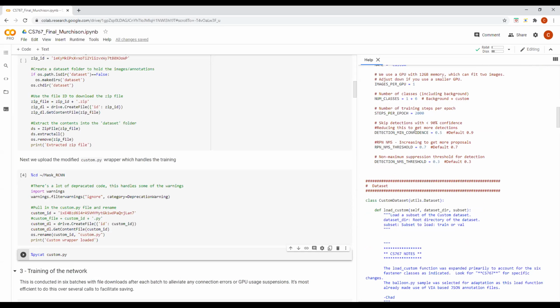I did drop the detection minimum confidence. Again, this is based off of their balloon data set, where they're basically trying to identify balloon versus not balloon. And so they had it very, very stringent because they're basically just detecting a very simple shape. And we would wind up losing some of the more abstract objects if we had this too high.